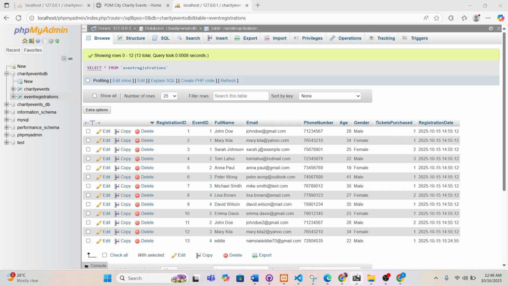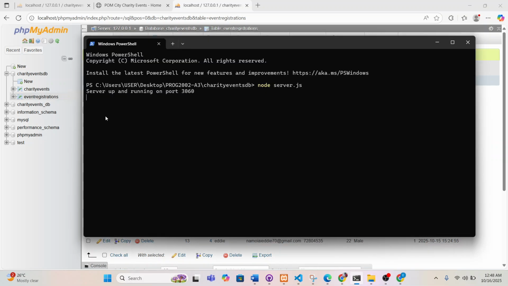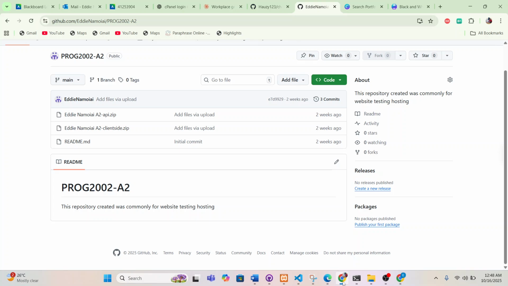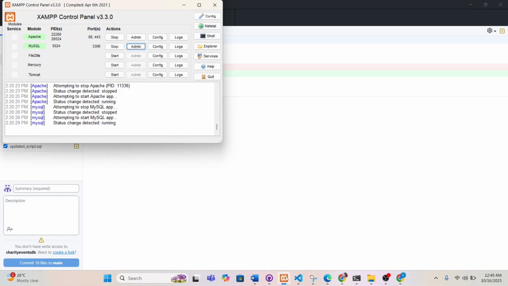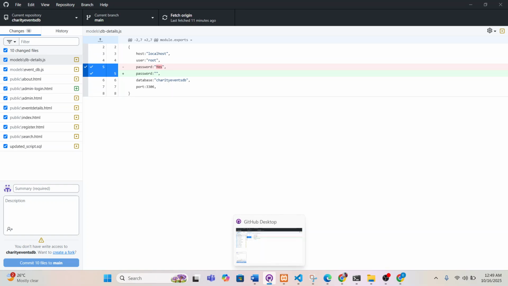For the terminal, it's working here, and for the GitHub as well. For the local testing, everything is working properly via localhost. But due to my cPanel account issue, I didn't deploy the website via cPanel, so apologies for that.